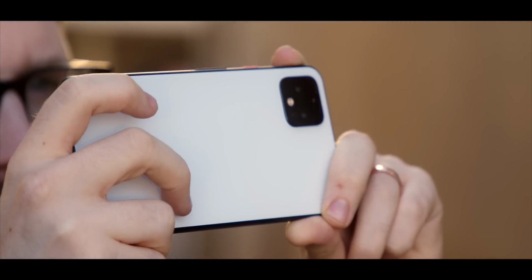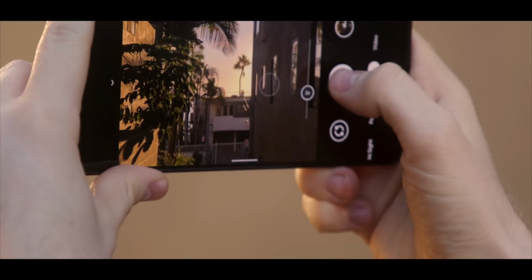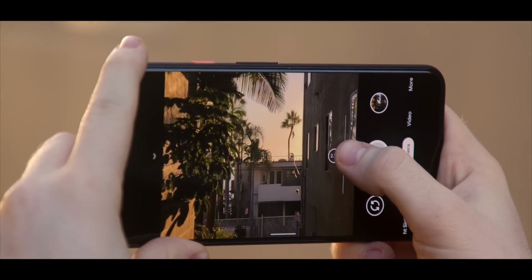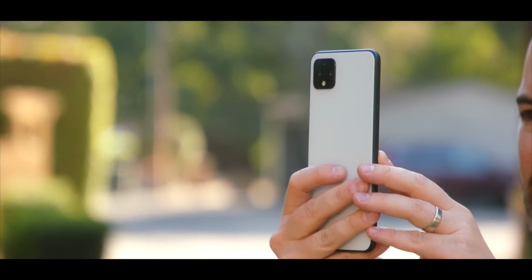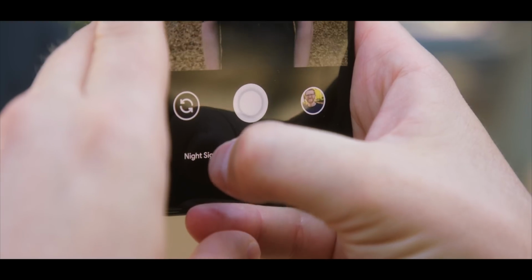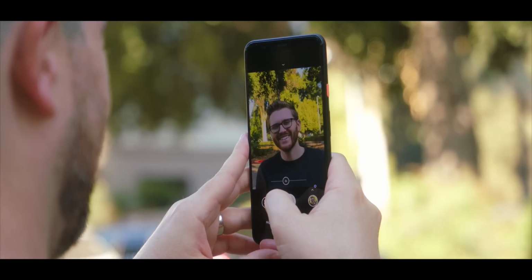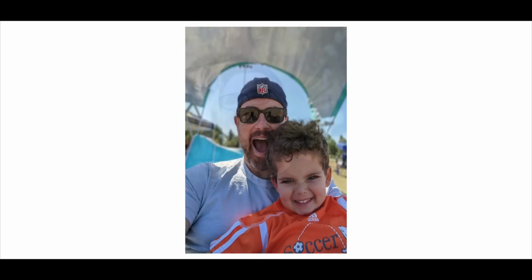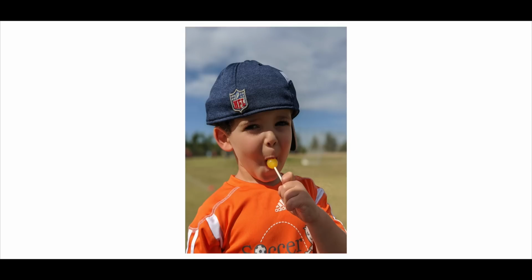But what's weird is there's no button that lets me automatically do the zoom. I have to either double tap or do a pinch to zoom to try to get to that 2 times. It's a weird omission. Hopefully, again, software will fix that weird shortcoming. Portrait mode on the Pixel 4 is like next level amazing. And again, improving from the already amazing Pixel 3, I think it does a really solid job of cutting out hair, of people, of animals, of sweaters. The portrait modes really look good.